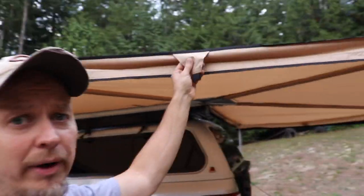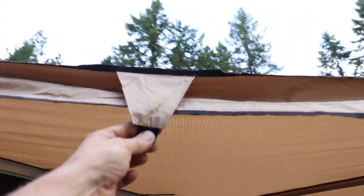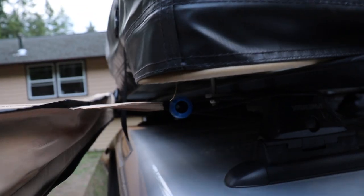This is the other tie-down point I wanted to touch on. There's one here, there's one right here, there's one over here, as you can see, and there's one right over here. There we go. Now there's also one right here, and this is what that little bungee cord I was talking to you about does. It connects right here. That's what that's for, so I can connect and draw tension on the arm as I bring it across.